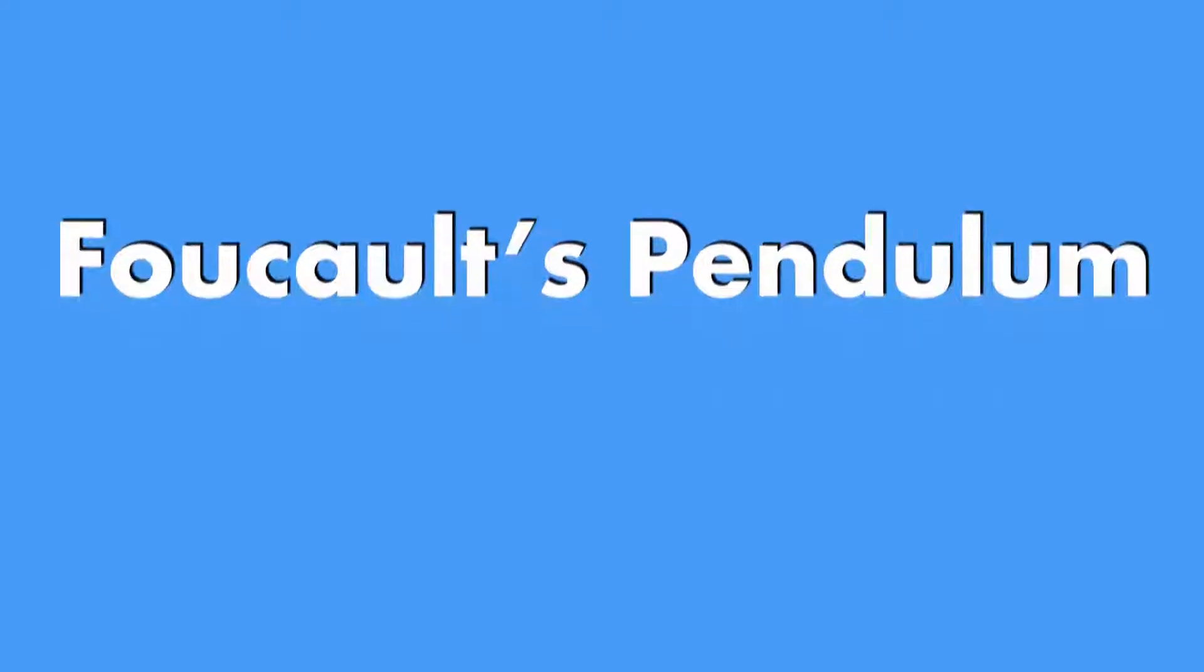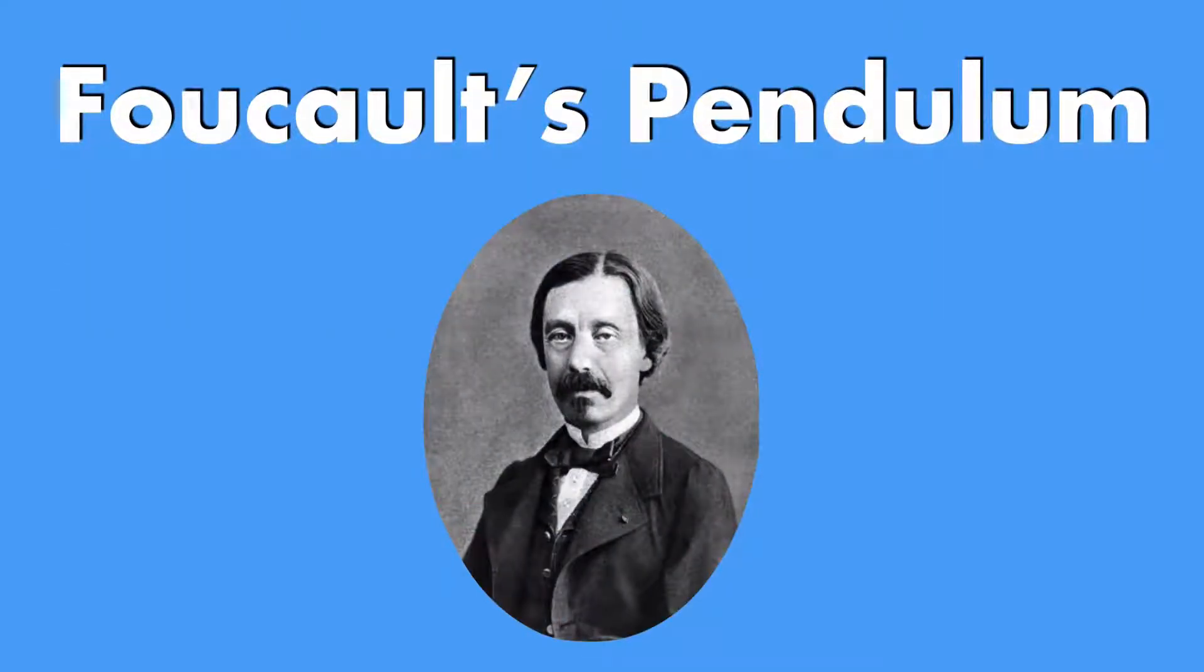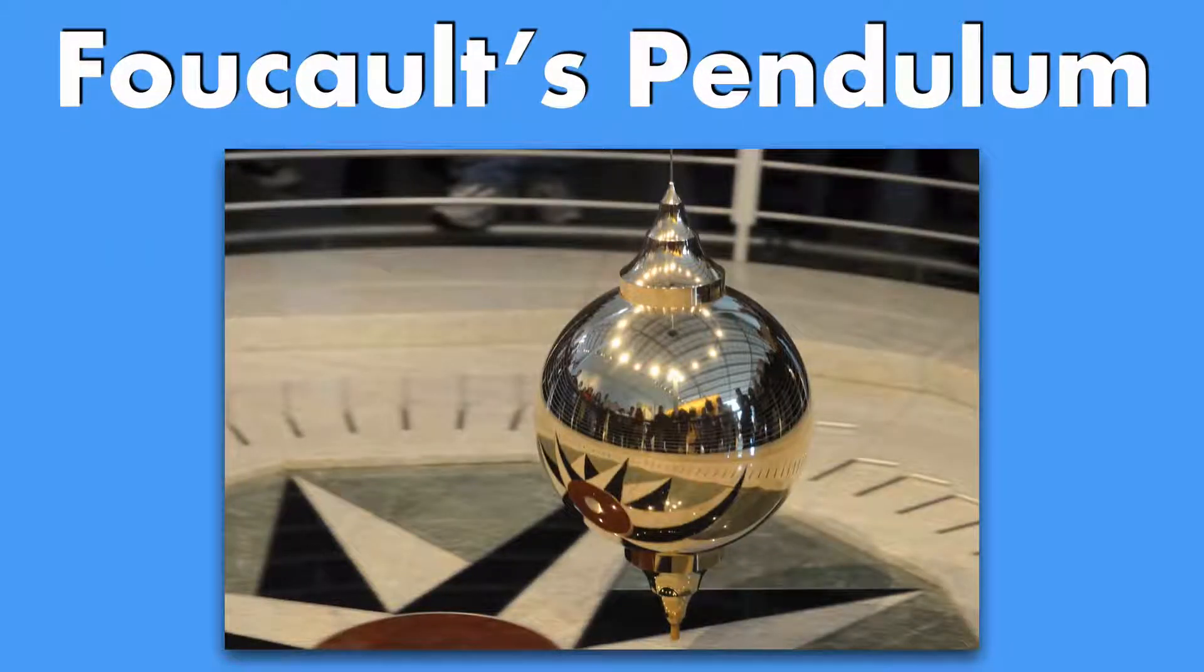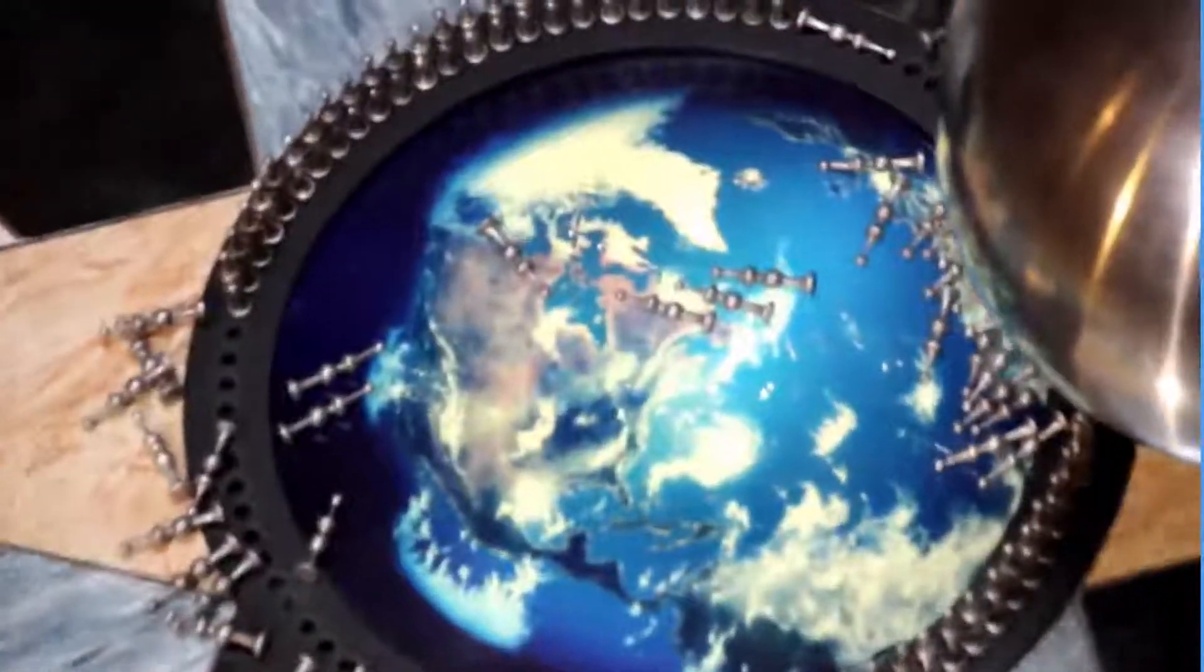The other example that proves the Earth is rotating is Foucault's pendulum. Here's Foucault, Leon Foucault, who also lived in the 1800s, demonstrated that the Earth was rotating using a fixed, free-swing pendulum. Now, a fixed, free-swinging pendulum that has weight to it, they call that a bob, swings back and forth. And it swings back and forth and never runs out of energy, just kind of goes back and forth. If you were to watch a pendulum swing over time and maybe set up some pins, kind of like in this example, it would knock down a new set of pins every hour.